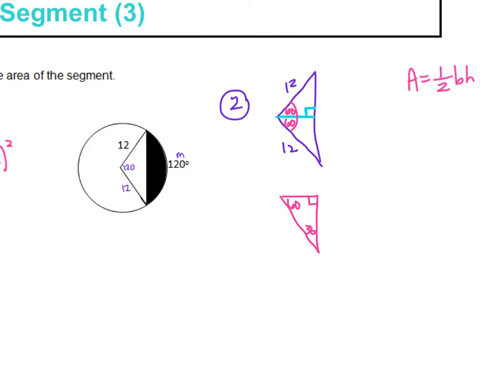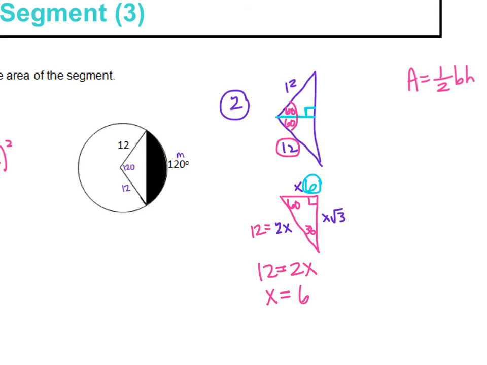If you remember how we label those, we always want to keep this in the back of our head. A 30, 60, 90 triangle is your special right triangle. Across from the 30 is the x. Your hypotenuse is 2x. And across from the 60 is x root 3. So what do we know? We know that this is a 12, which is the hypotenuse of that triangle. You put an equal sign in between, and we're going to solve for x. So 12 equals 2x. Divide both sides by 2, and x equals 6. So that gives us a 6 right here.